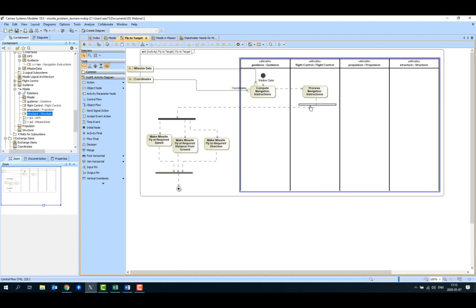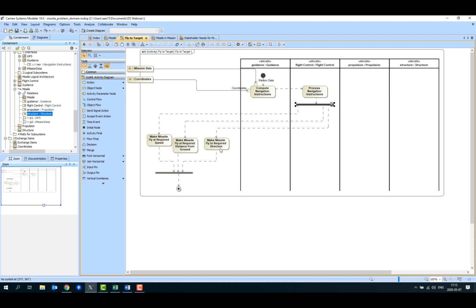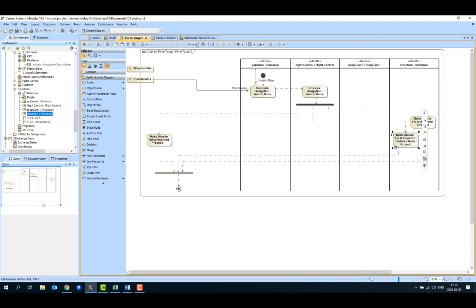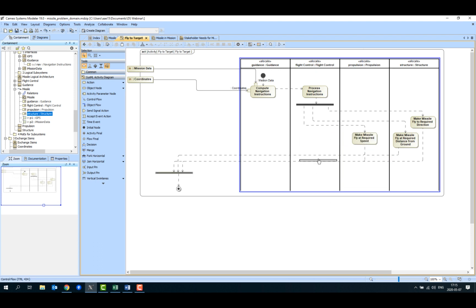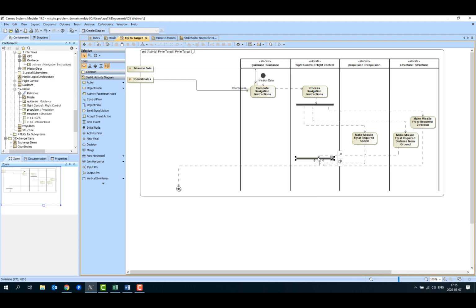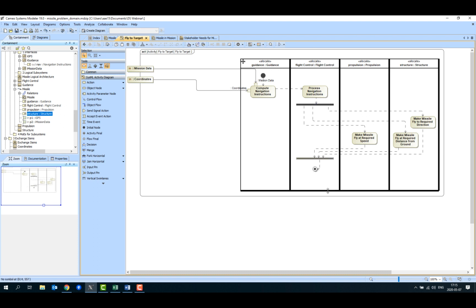This can also go to the flight control system. This one goes to the structure. This one also to the structure. And this to the propulsion. Here, and finally the activity final.